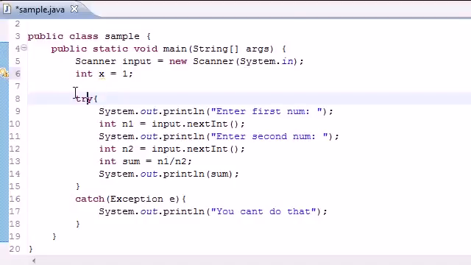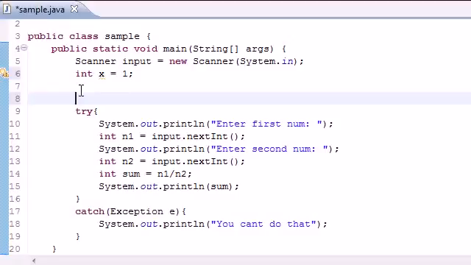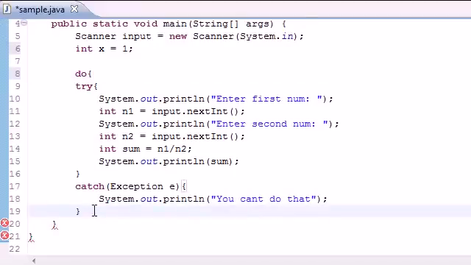So I'm gonna pretty much have a do while loop, and I'm gonna do the whole try and catch. So catch this, and I want to catch that too. I want to do the whole try and catch while x that we just made, that's equal to 1.